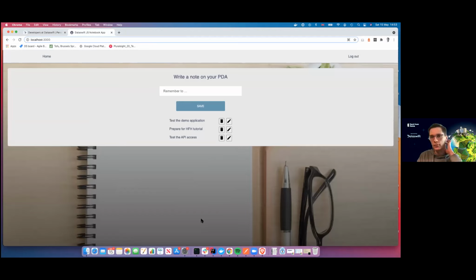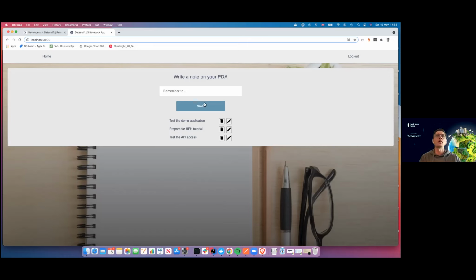And I'm in, right? When you're doing it the first time, you will be presented with the permission screen, and you need to accept the permissions for your application. But because I've done it already, this time I'm just straight in. Everything is confirmed, and here is my to-do application.